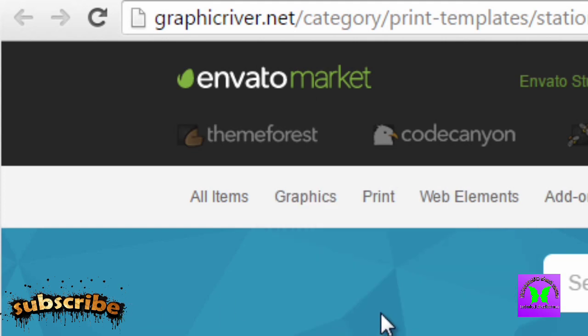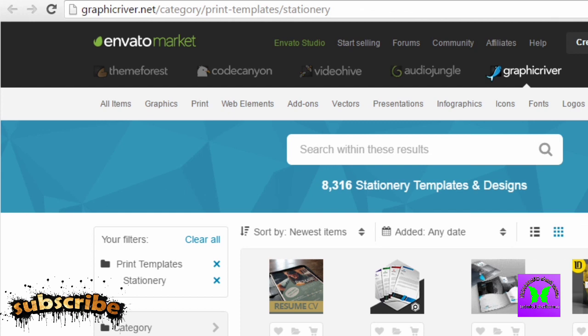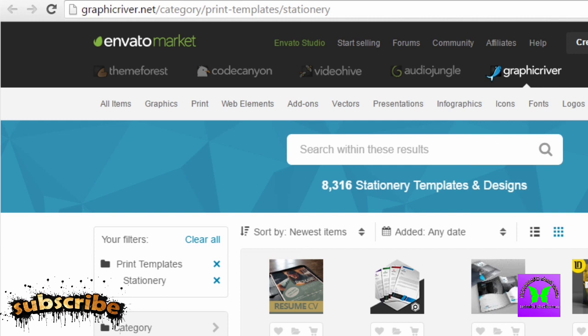Graphicriver.net is a marketplace that is filled with tons and tons of professional items like stationery designs and design templates that you can easily pick and choose, find the one that fits you and perhaps fits your audience most importantly, and make sure that you use it to your advantage. And this is what is going to help you stand out from everybody else who has plain content.